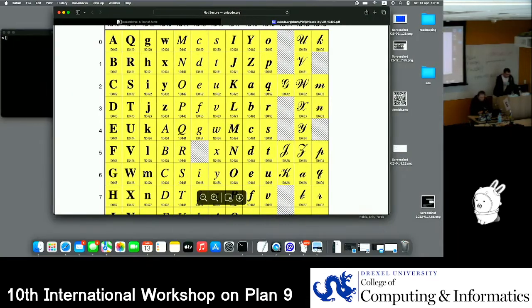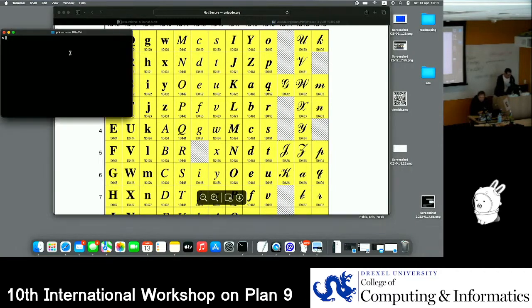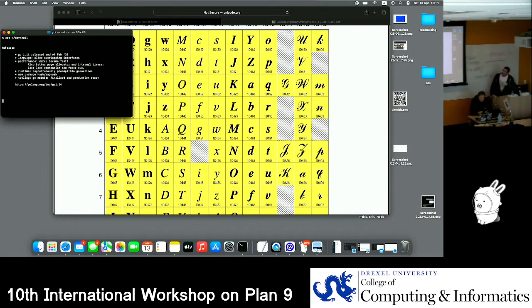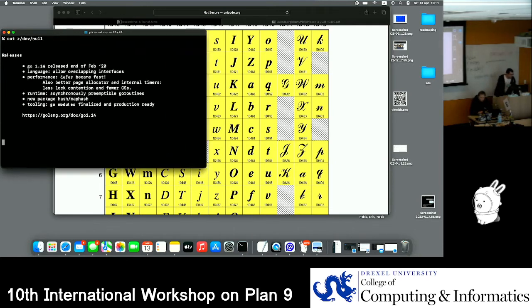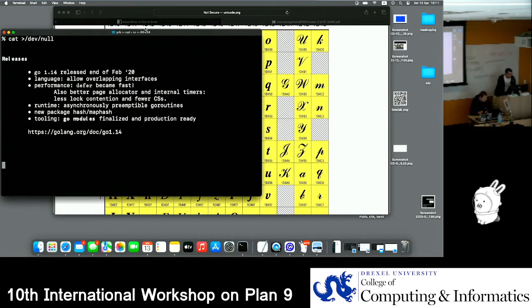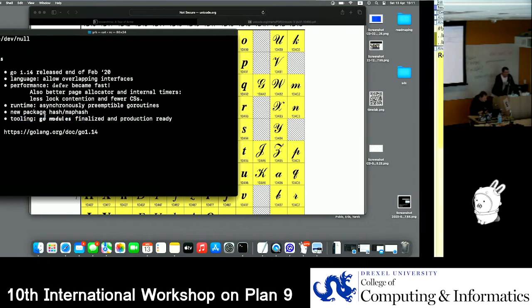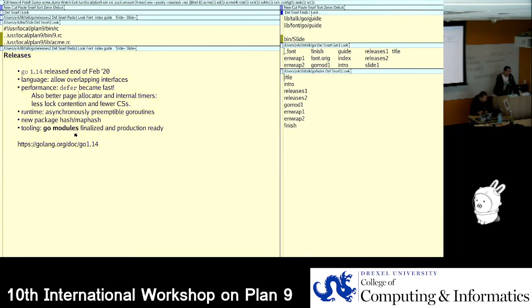I can just type it in a terminal, a Unicode-aware terminal, and it will still be readable text, and you can even, I don't know, can you see it? There will be different fonts there too. So this is my approach to multiply formatted text. So how I did it, yes.